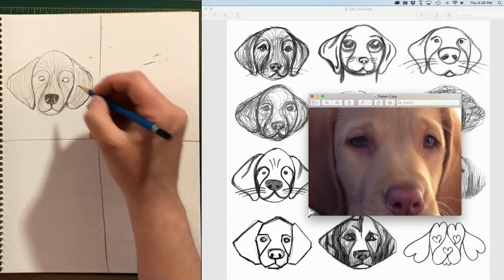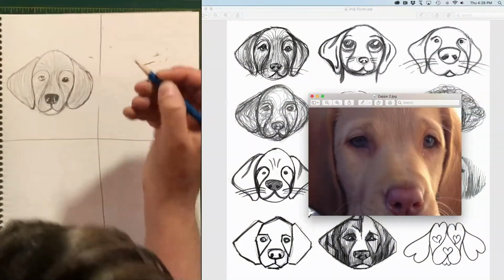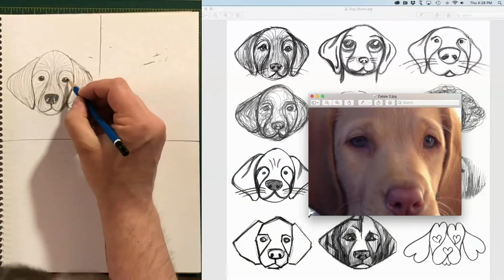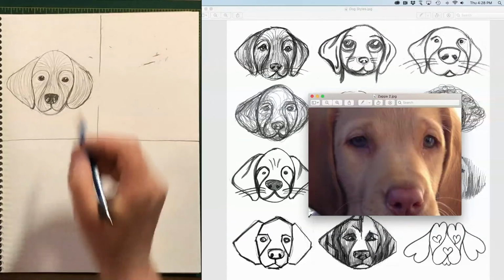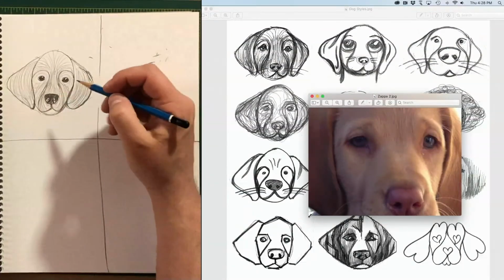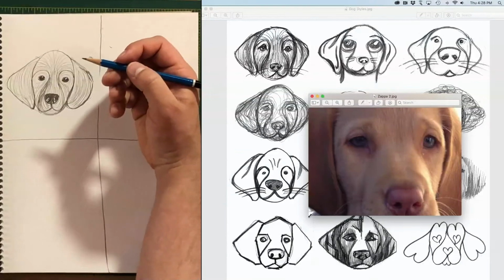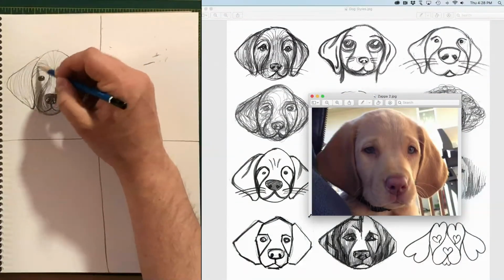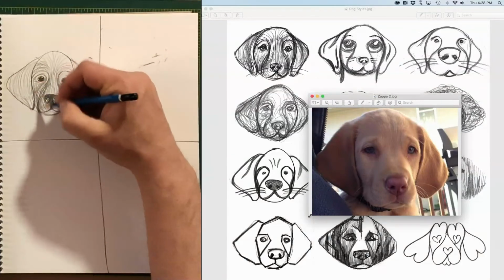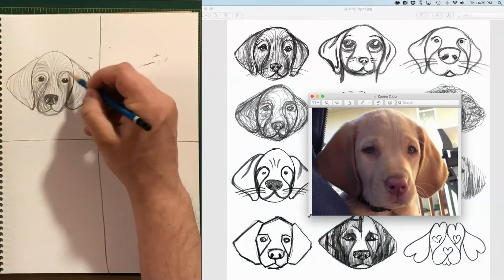Enlarging the eyes a bit. Often when we're drawing eyes, we like to put a little reflection in the eye. So just by putting a little bit of a white dot in there, I left a little bit of white in this black circle for the eyes, and that tells us there's a highlight in there. The light is hitting a glassy surface. Okay. And then I could spend more time going in and shading this here. I'm not going to spend all of that time in here, but I think this gives you an idea of how we could get a relatively basic drawing of this dog on the page.